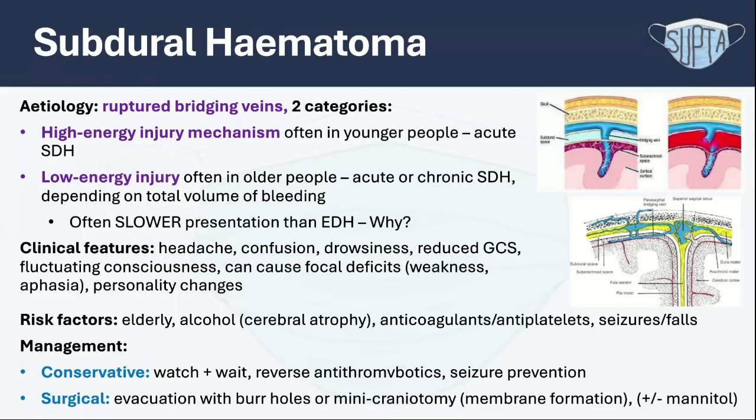In more acute traumatic settings, especially when there's raised intracranial pressure, IV mannitol can also be used, although that is more relevant in the acute trauma phase rather than routine conservative management of a stable chronic subdural. So the overall message is that a subdural hematoma is often a slower, more insidious intracranial bleed, especially in elderly anticoagulated patients. And that is exactly why it is so important not to be falsely reassured by a normal scan or mild symptoms earlier on.